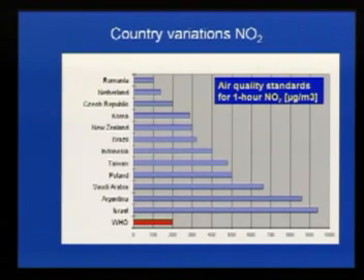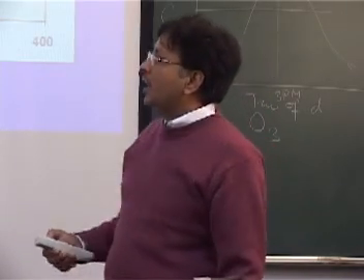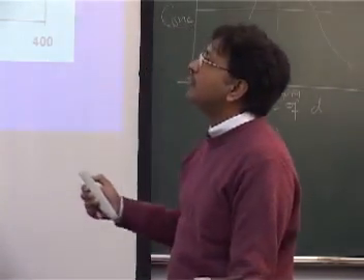What is important is to always specify the averaging time, otherwise a standard without averaging time has no value. For PM10, you see here the WHO in 1987 recommended this. I don't know why these people have such a high standard. The Indian standard for PM10, 24 hour, is 100. So we are somewhere here, somewhere here is the Indian standard. But these things are under revision right now. It probably will change, and all countries keep revising these numbers.